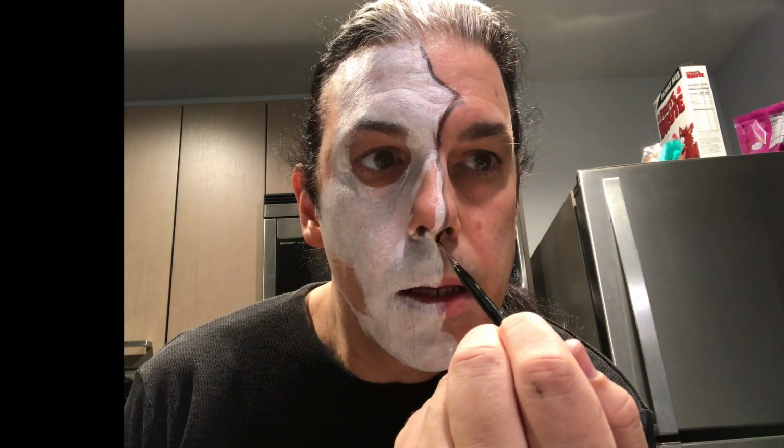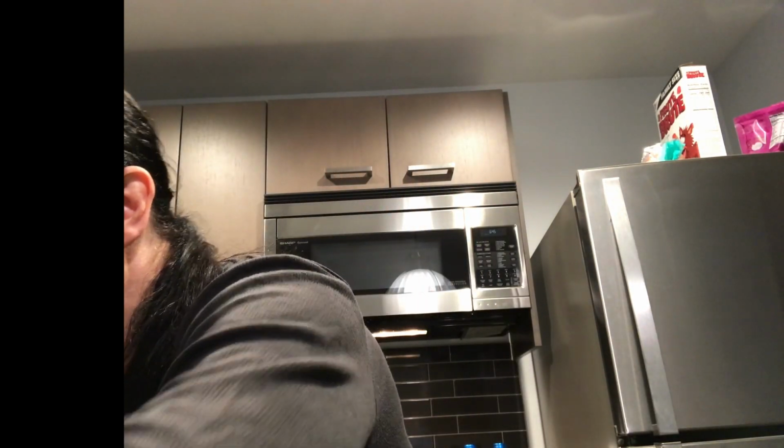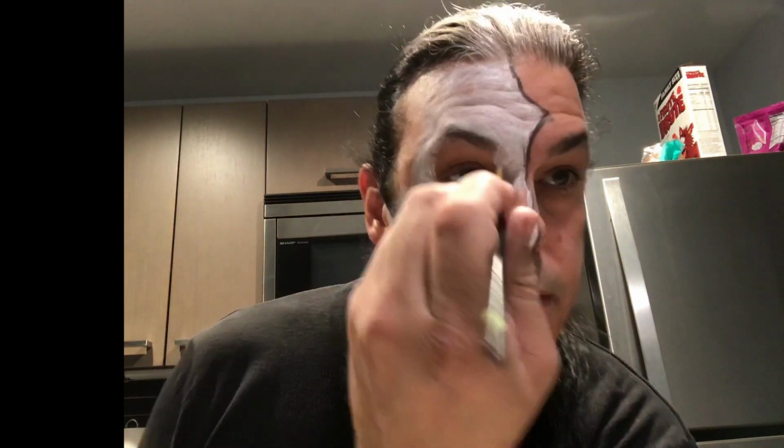All right. Dipping back into the black. It's really hard working backwards. Oh boy. Go up into the hairline there. Okay. So that's going to be that. I'm going to use a slightly larger brush now. At least I think I am. Okay. So I have a slightly larger brush for slightly larger black areas, like the brow.